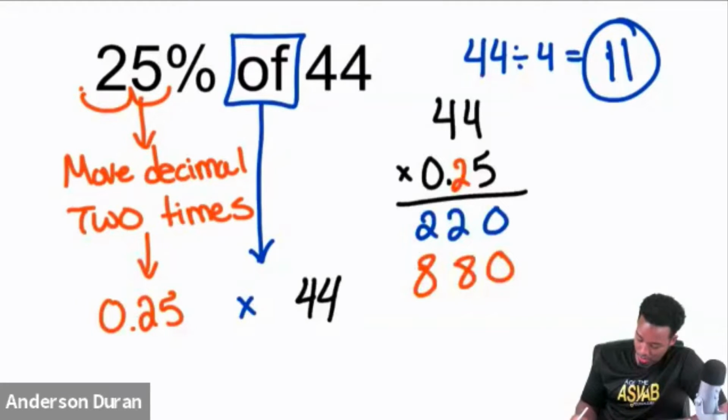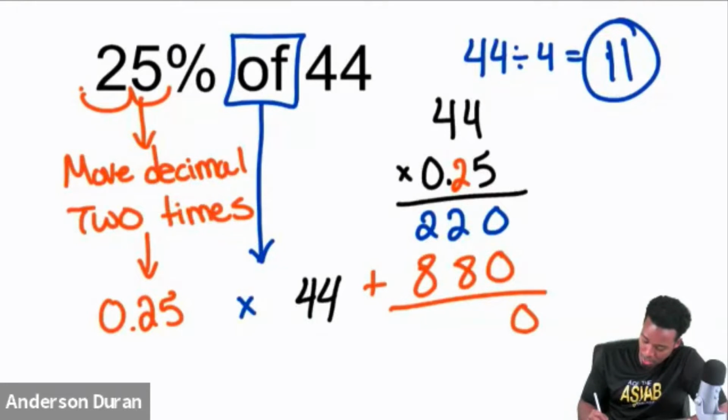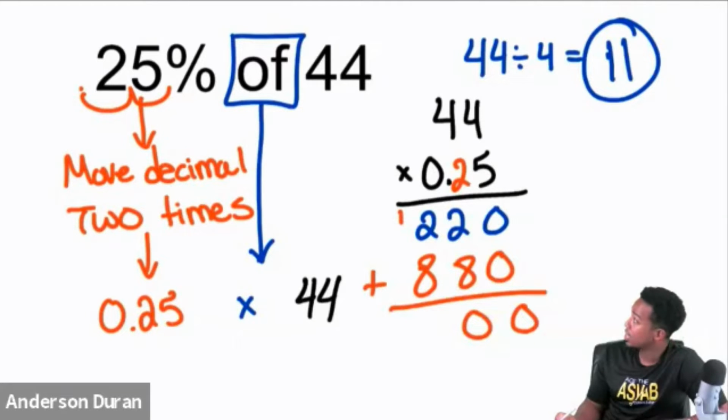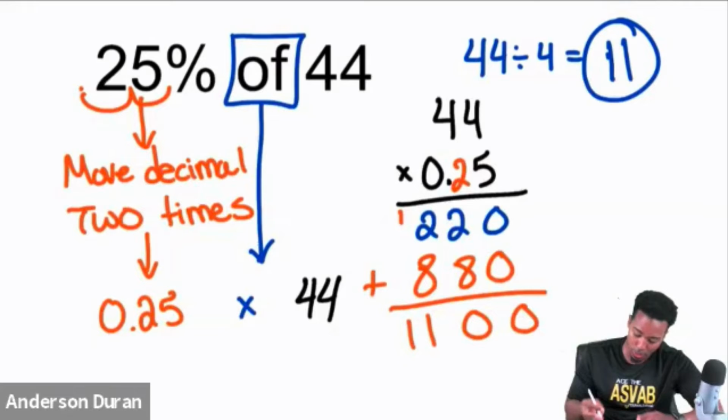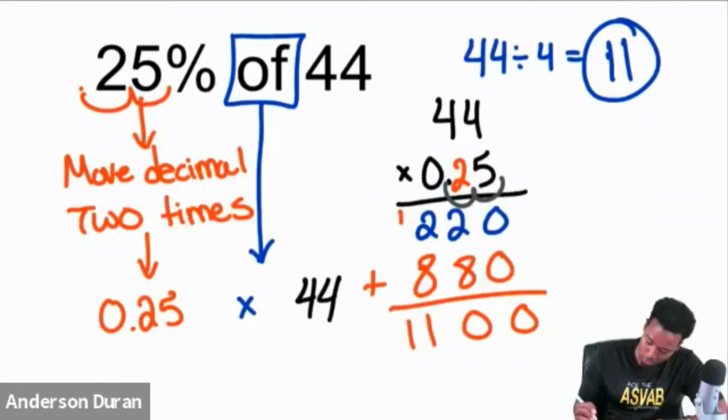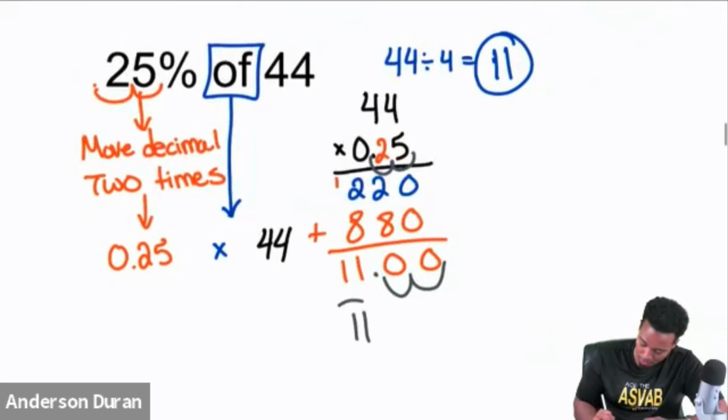Then we're going to have 4 times 2 again. That's going to give me 8 again. All right, sounds good. So with that said, boom, add it together. We're going to have 0, 2 plus 8, 0, carry the 1, 2 plus 8, 10, carry the 1. It's going to give me 11. All right. Now, everybody, what do we do again with those decimals? Bring it back. That's right, Jose. So we have 1, 2 decimal places, 1, 2, and our answer is 11.